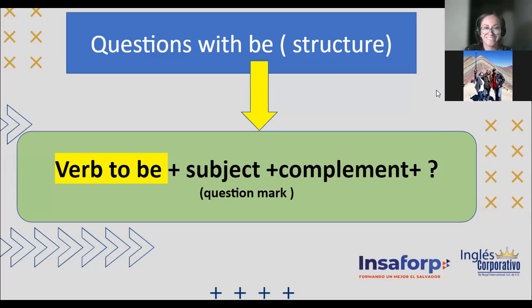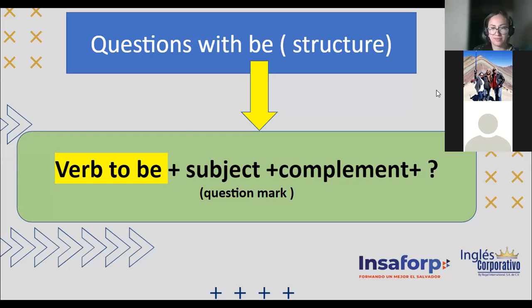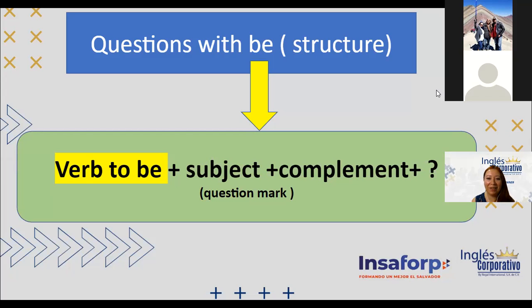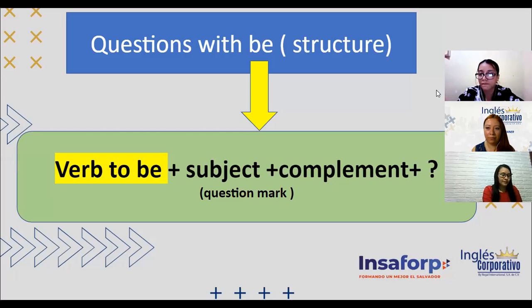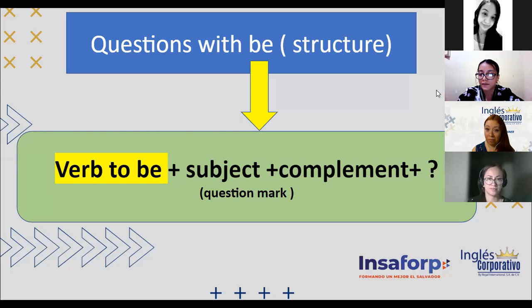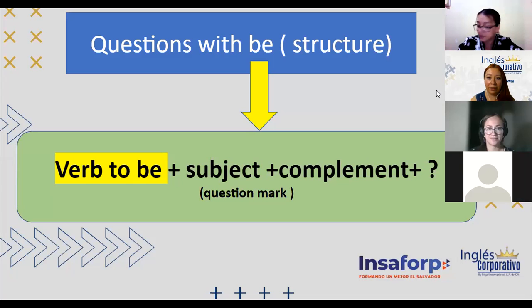Cuando se me olvida si es mi jefe o no. Hernández Cartagena, please. Are they your students? Very good. Esther Parada, please. Is it a cat? A cat, yes. And we have Yomira, please. Are you married? Important question. When we meet someone. Brenda Lisette, please. Is she your sister? Very good job. Thank you, everyone. Gracias a todos.